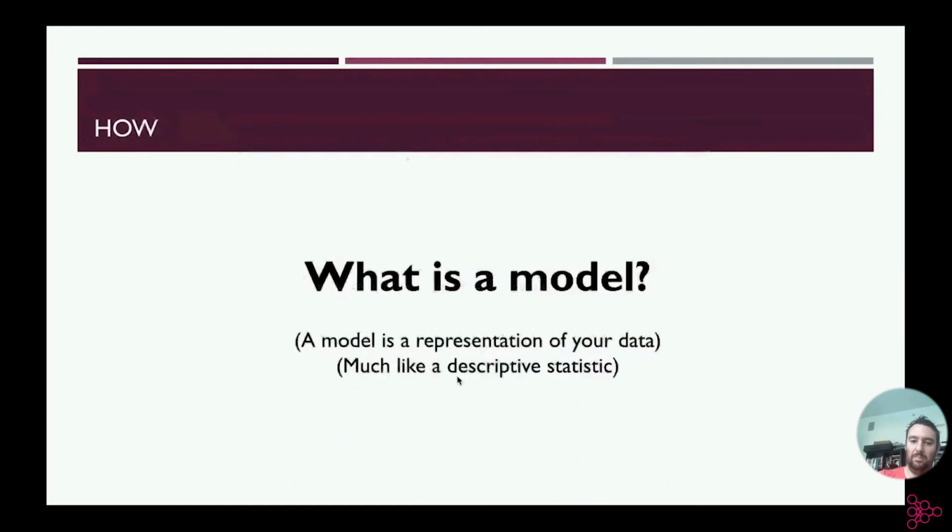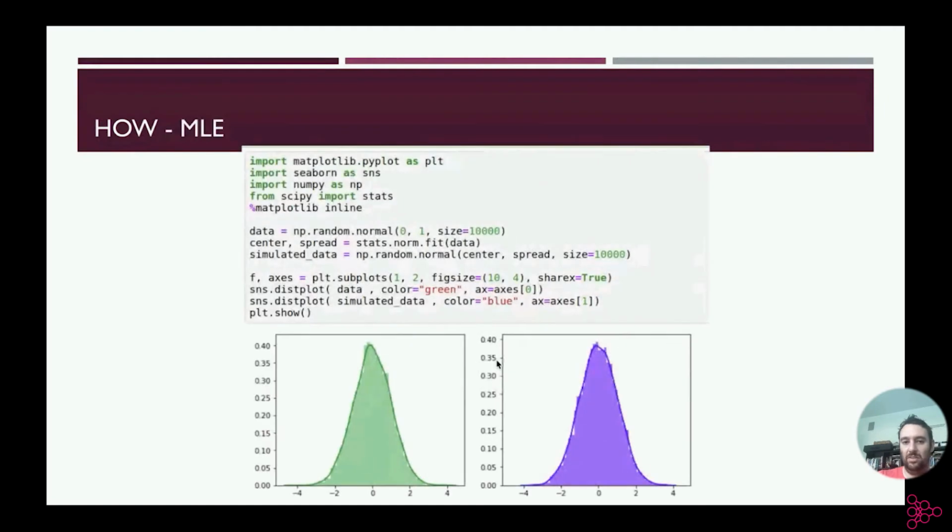So it really makes this point clear that a model is a representation of your data, much like your descriptive statistic. It is literally a set of descriptive statistics about your data. That is what a model is in the truest sense. It can be used for a lot more than that, and it's a mathematical equation, description, whatever. But really what you're doing when you do it with the normal distribution, there's a mathematical equation there too, and you're just fitting two parameters on that mathematical distribution. I mean, the normal distribution truly has a formula. So it's the same thing.